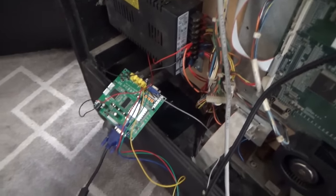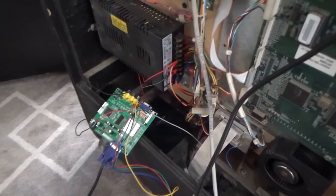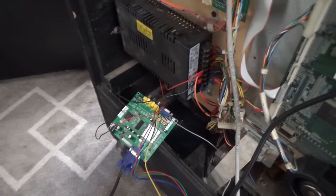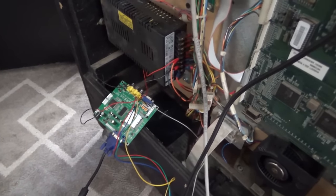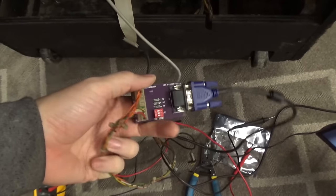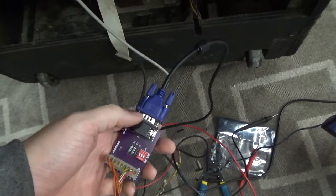I've got to play around with this wiring. They've got it all messed up. That ain't how I like to do it. You could probably make it work this way if you go in there and mess with the clamp settings and get everything just right, but I'm going to try it my way. So I got it hooked up the way I usually do. I just run it to this little board here with the nice video connector on it, and then it just chains to the VGA.